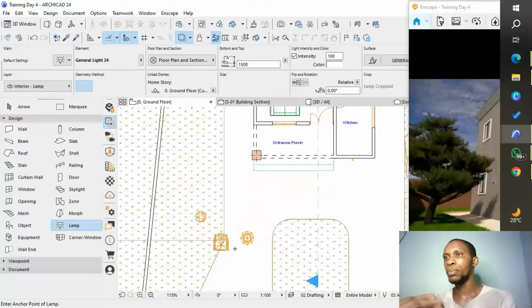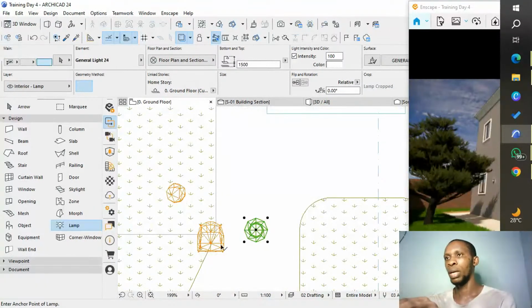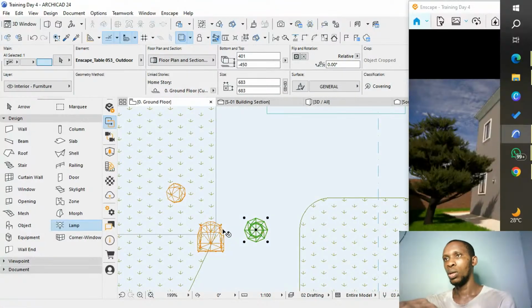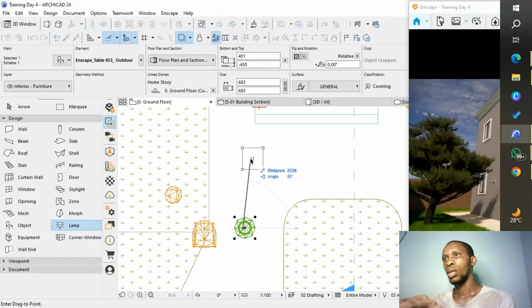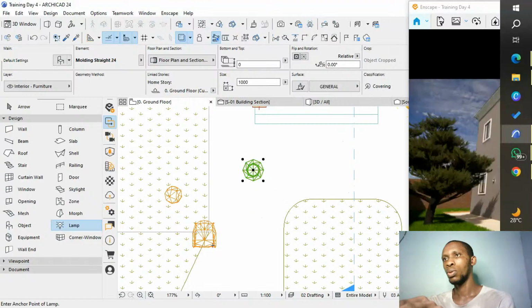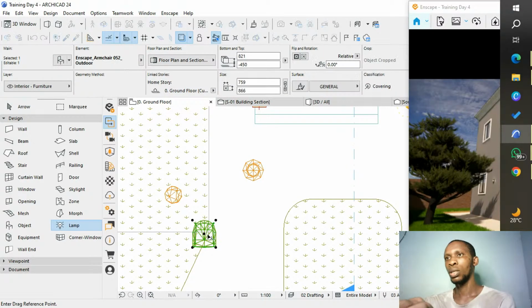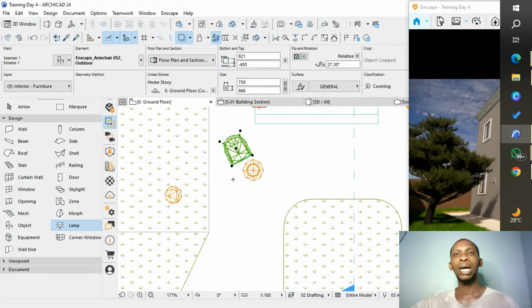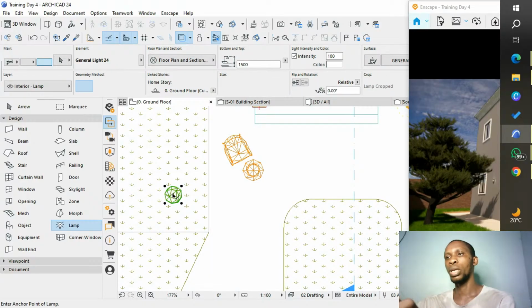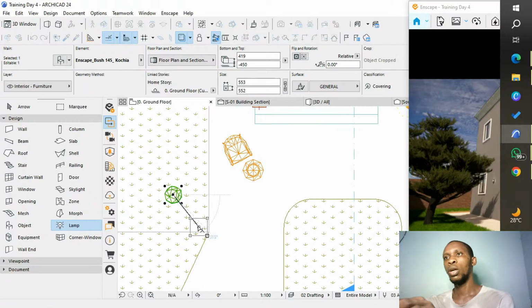All right, so I'll take this out from here, these two. Let me take it out from here first. Control D. All right, so I'll take this one down. Although this position I'm placing is not the very best position at all, I'm just adding something so that you can see how we add and edit some of these items we add to our 3D to make it much more realistic, right?